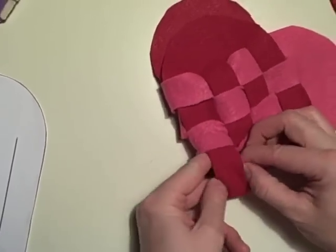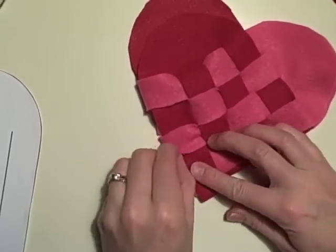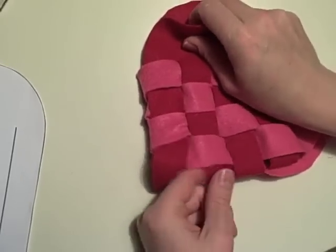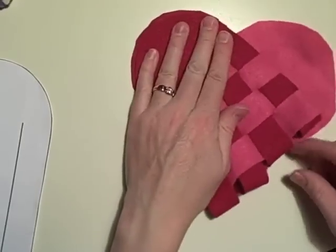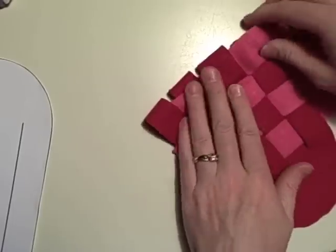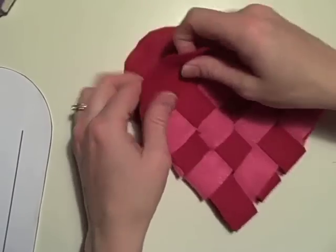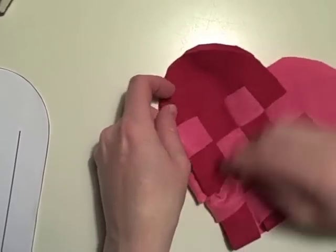Okay, and this last one gets tucked in here. And as you can see, you can do a little bit of adjustment because it gets to looking a little bit wonky here. You can make some adjustments and kind of get the tops of your hearts to line up here. And that also means just moving your felt a little bit. But for the most part, just going to adjust this one down here.